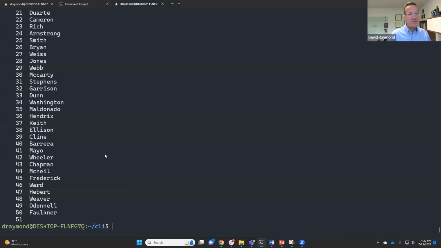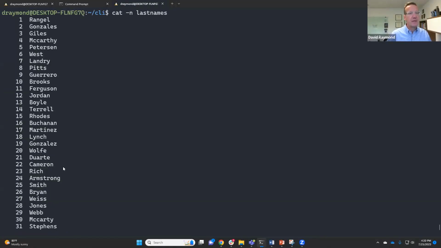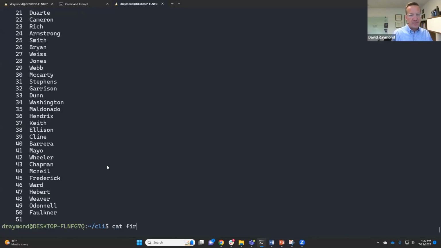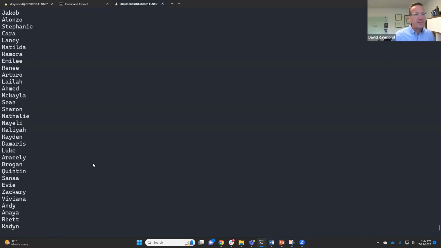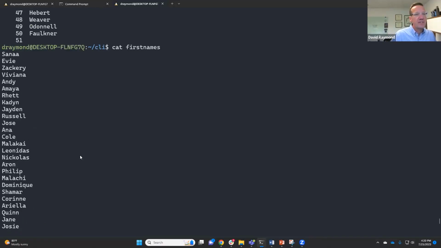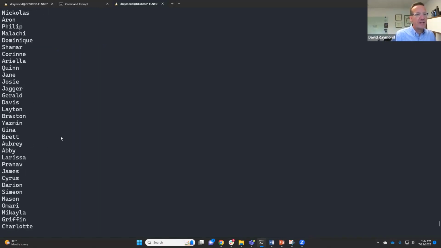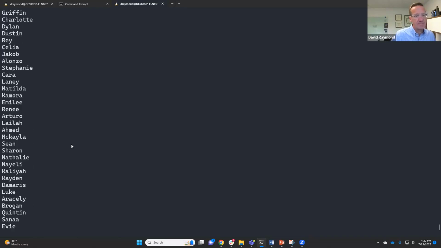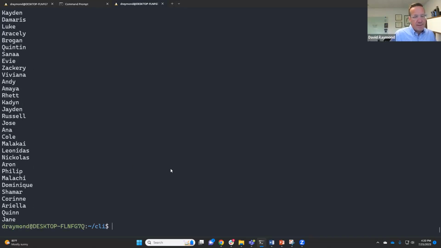Yeah, so it turns out I have this list of first names, my cat first names. I have this list of first names, and if you looked at this for a couple of minutes, you'd see that a bunch of these names are repeated, right? So this is not a list of unique first names. There's 100 names here, but they're not unique, right? There's some duplicates.